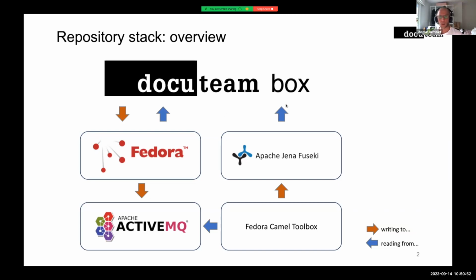So we have DocuTeam Box. That's, as the name already suggests, our own implementation or application, which acts as kind of an API layer above all the tools we have down here.